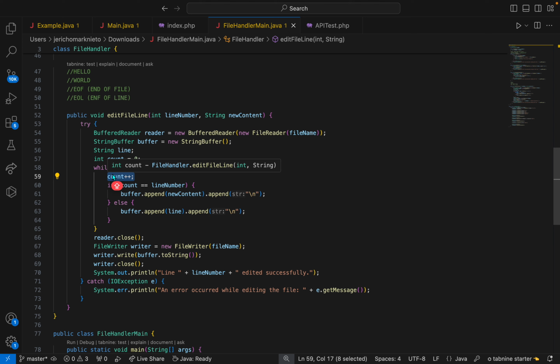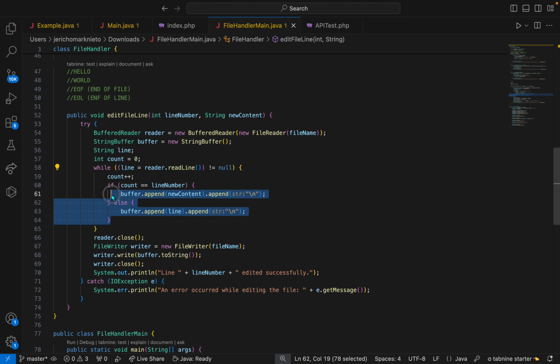Okay? So, what is the actual starting value of count when entering the while loop? It's 1. Okay? It's not 0. Since we increment here, 0 becomes 1. Okay? So again, we use the while loop just like the earlier one in display content. It's the same.